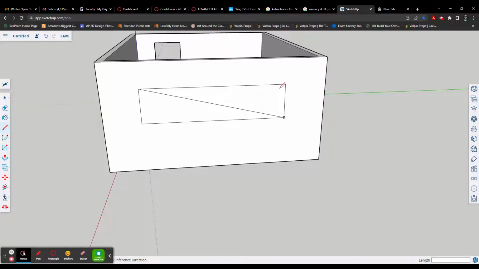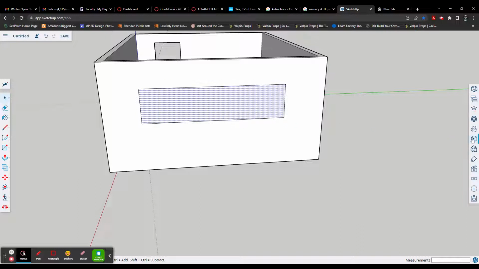And anytime a polygon is completed in SketchUp, it automatically fills. All right? I can take out that diagonal line now with the eraser tool, which is E on your keyboard. You can also use the selection tool, which is spacebar, and hit delete. And this right here is what I want to change to glass.